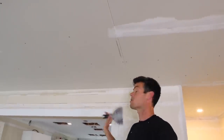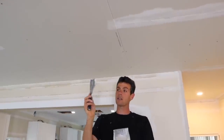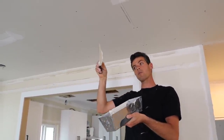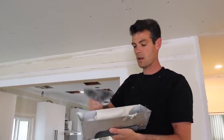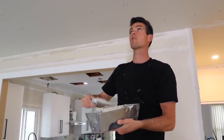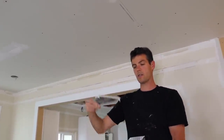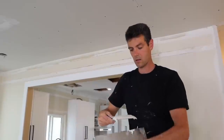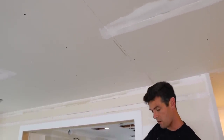So this is just how to tape it — let's get started. I've got taping mud here, mixed a bit on the runny side. You can see it starting to fall off the knife. You definitely want your mud a little bit thinner; it's so much easier to work with. I'm just going to get the mud on my knife like this and run down the joint.